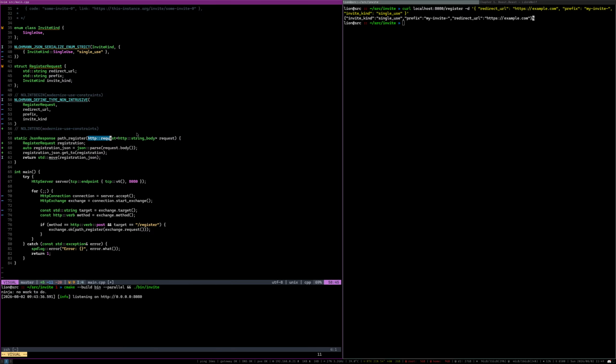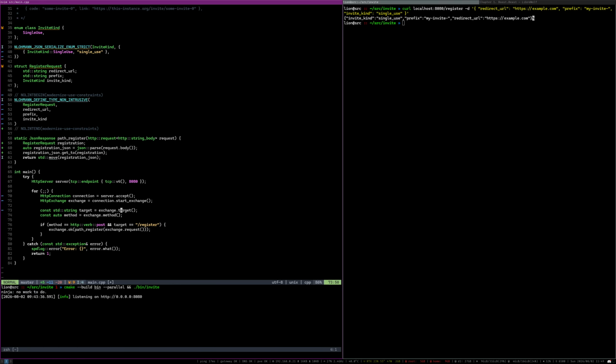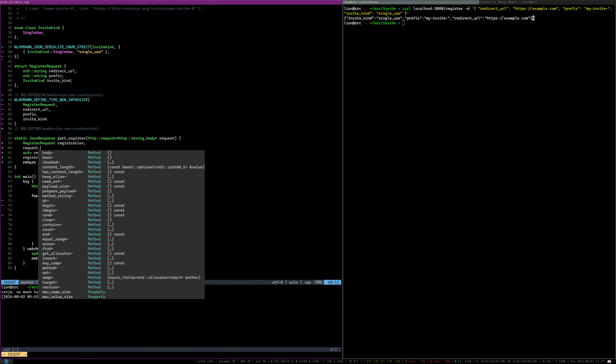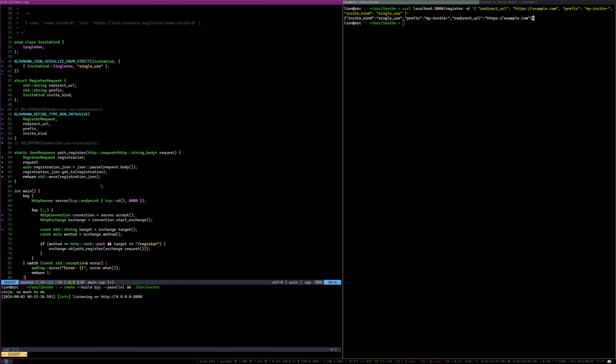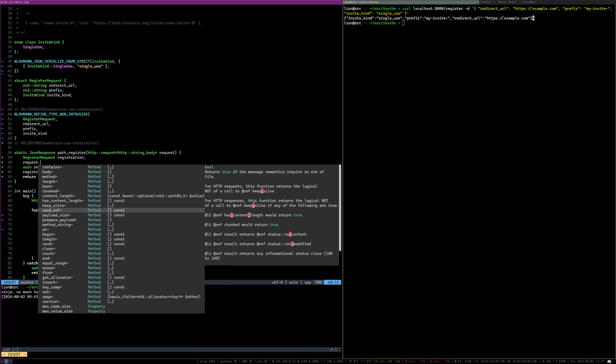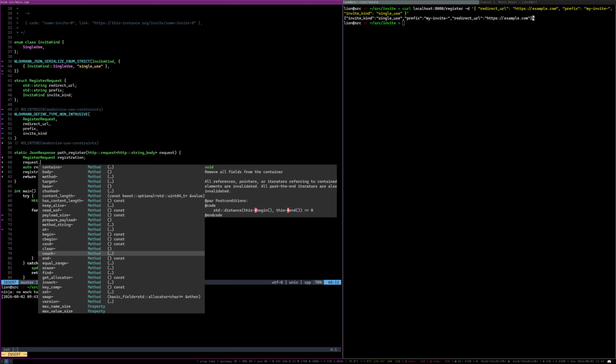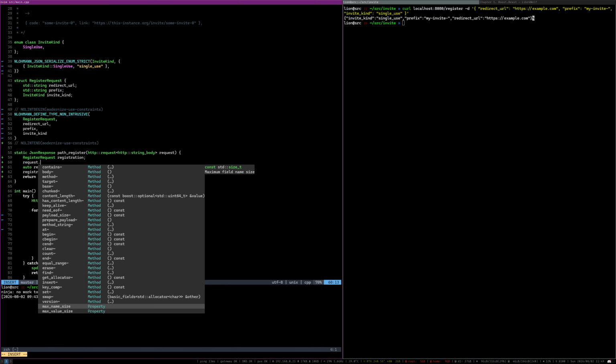They give you so much stuff you could do, like, whoops, did I just delete something? Yes. But if you have your request, you can do all sorts of stuff on this. Sometimes I'm struggling with my Vim setup. I don't know what it is. I think it differs between computers, how it behaves. Anyway, you could set keep alive, you could set chunked, there are all these things that are really nice.